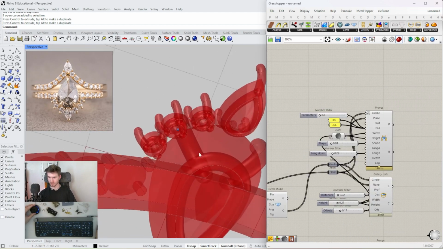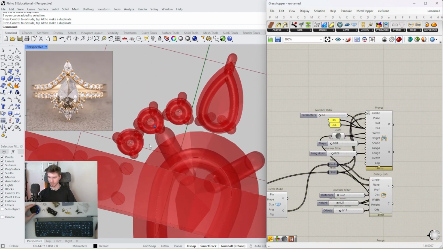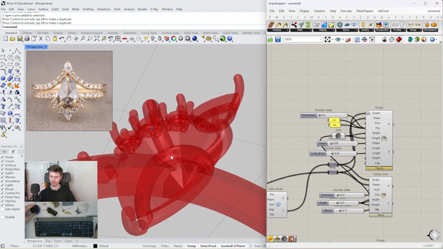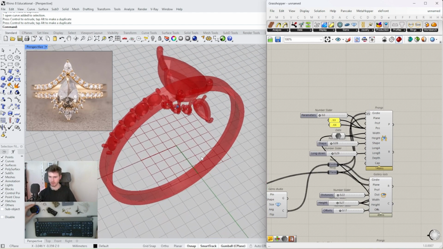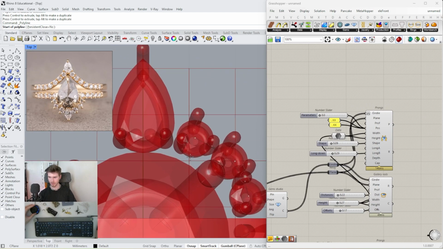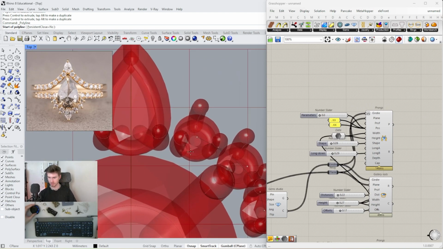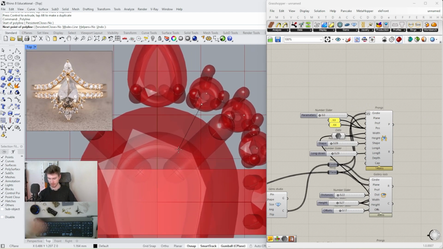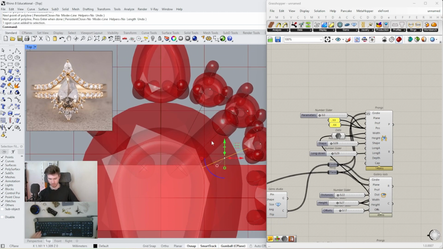Last thing we'll have to do is just connect these floating gems back to the stems around the large pear. And the easiest way to do that is we can just draw, let's go back into top view. We can draw a connection just with a polyline from the small stones to the large stone, and we'll just go into the gallery rail for the large stone as well. So let's do that for all 4 of the stones here. That looks pretty good. Now we have all 4 curves.